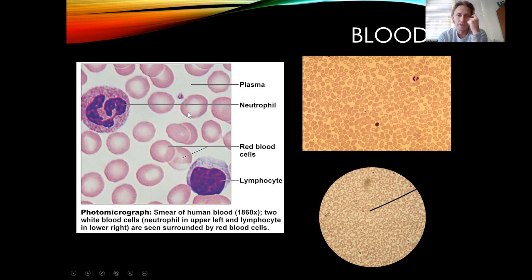Red blood cells are these right here. They lack a nucleus, so that makes them really easy to identify. They get rid of their nucleus at maturity to be able to store more oxygen, because these are the ones transporting most of your oxygen in your body. And then here's our white blood cells, and white blood cells still have a nucleus, and that's because they have to constantly make proteins in order to fight bacteria.